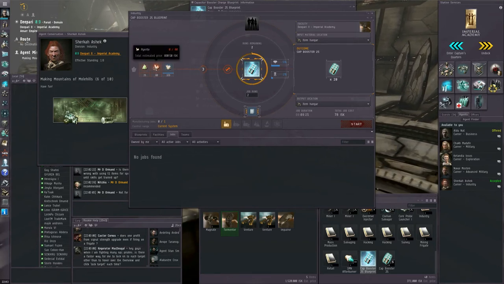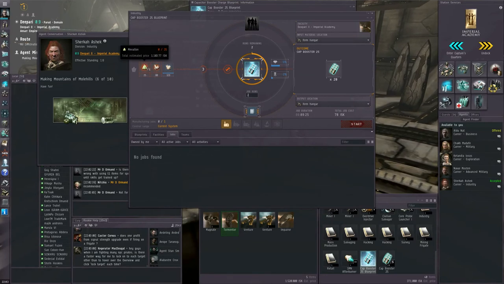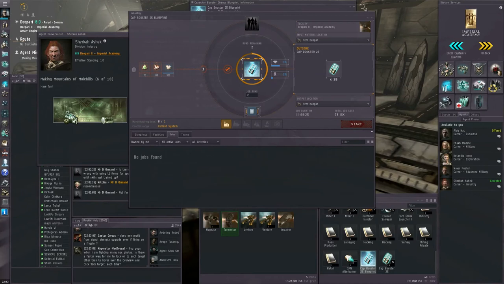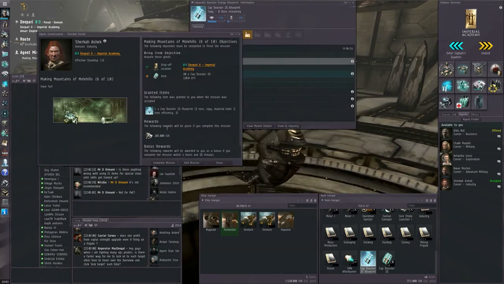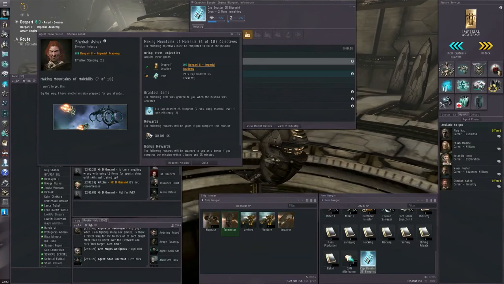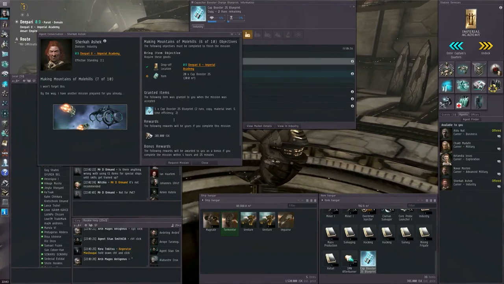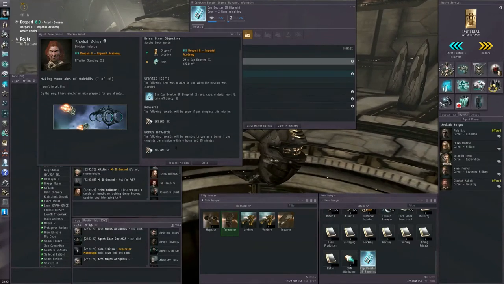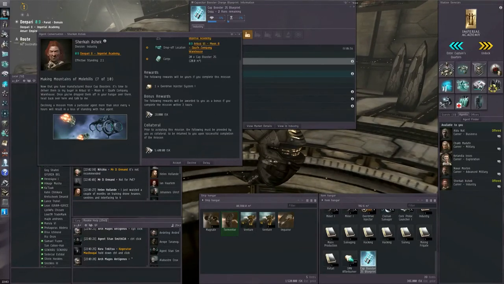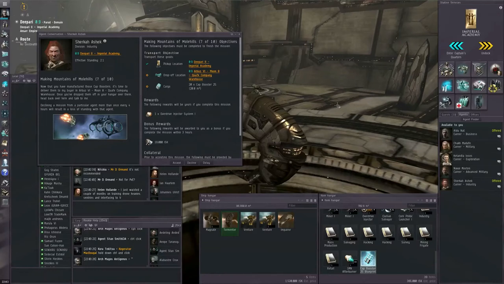If you've come back already with the mexilon and the pyrite, you can run this job. Again, I'm not going to waste your time. I'm going to complete the mission. This wasn't a green check mark because I didn't update the window after I got the cap boosters. Let's request the next mission, and this is also a courier mission, also to Arbaz.